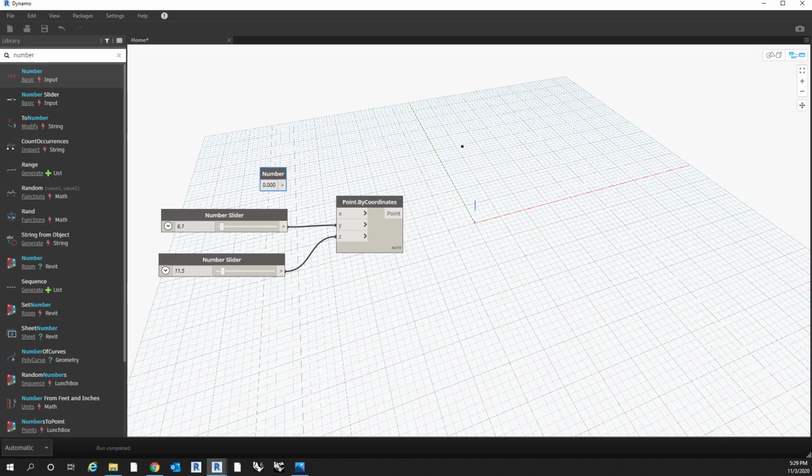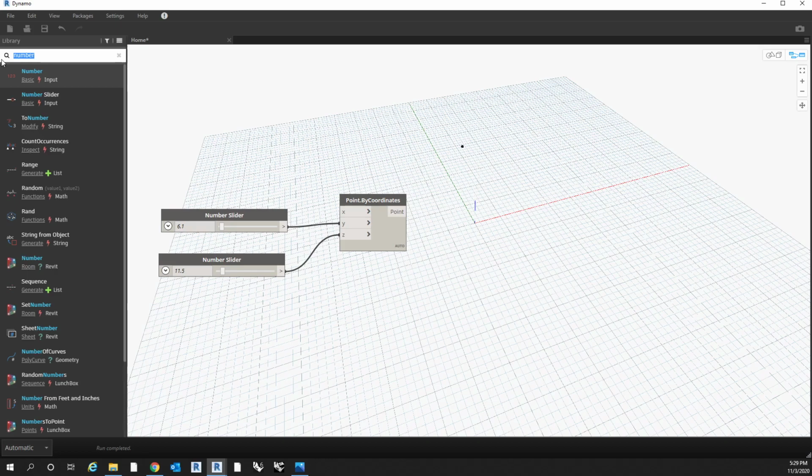This is asking just for a general number within 3 decimal points, so we can just say 10 or 15, whatever. If we plug that into the point, now that's telling the script that the x coordinate of this point is always going to be 15, and so it removes the ability to manually toggle that point and only allows us to alter the y and z coordinate. So just something to be aware of.